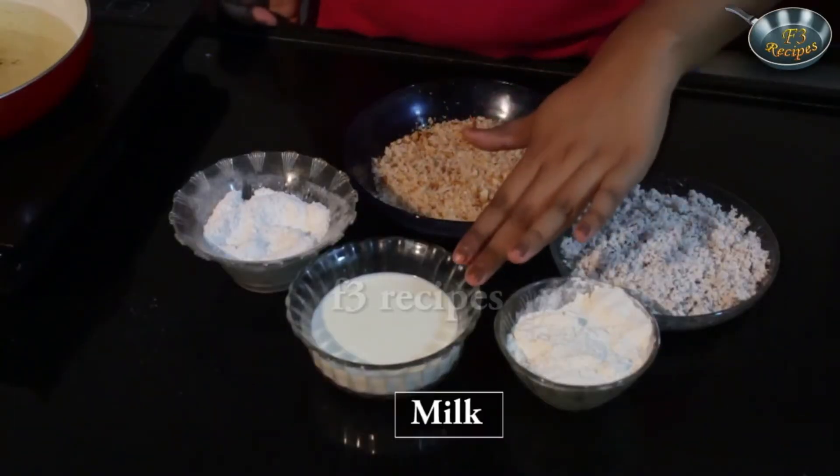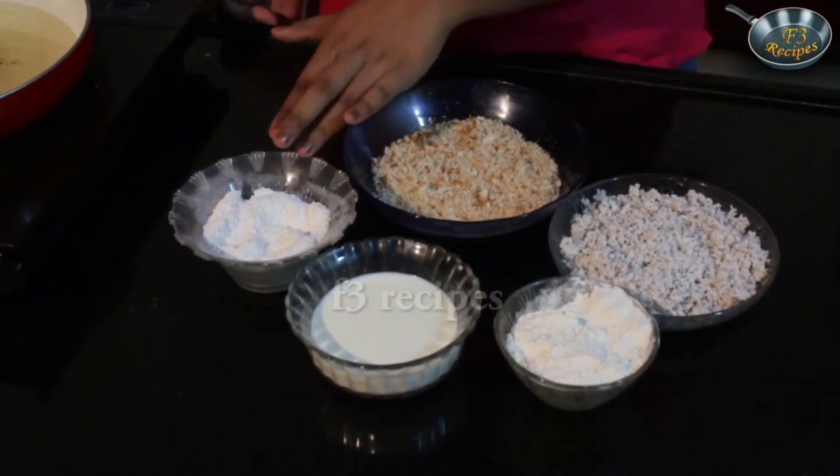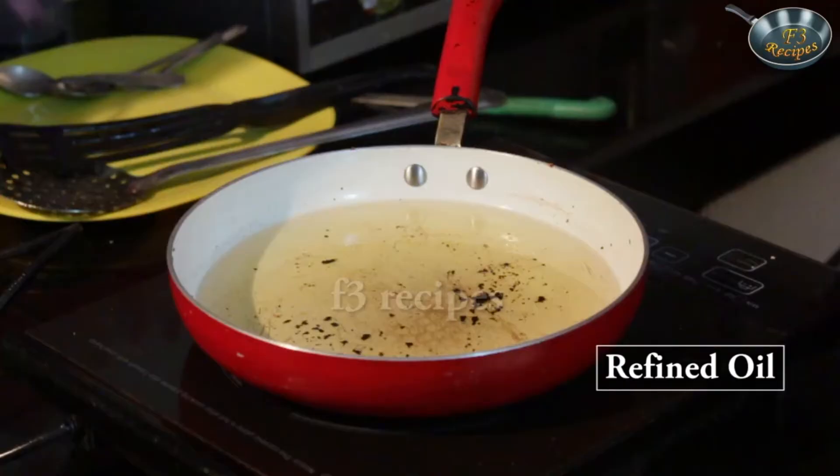Today I am going to teach you how to make coconut fritters. Many times we have bread crumbs or the sides of the bread left behind after kids have their sandwiches — they really don't like the sides. So today I am going to teach you an easy way of utilizing this bread and making something very delicious. The ingredients needed are some milk, some flour, some ground sugar or even normal sugar, some bread crumbs, coconut and some oil for deep frying.